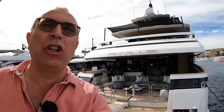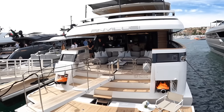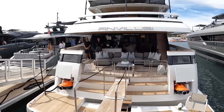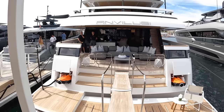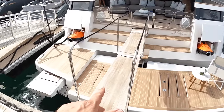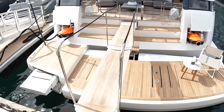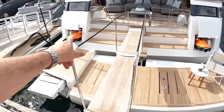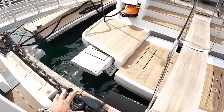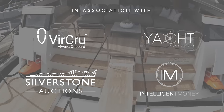This is an X96 Triple X from Extra Yachts. Extra Yachts are actually part of the Palumbo brand - big superyacht builders. This is a rather more compact vessel in superyacht terms, but absolutely spectacular. We're stepping on via stern-to berthing. There is a retractable bathing platform that drops into the water, taking a five-meter rib. There's also a garage on the front for a four-meter rib, sea bob storage, and steps that lower into the water.